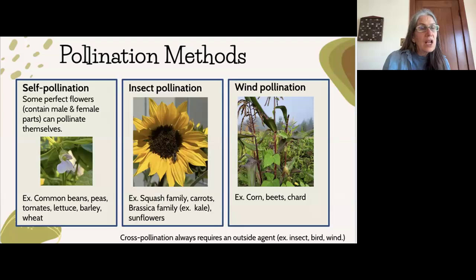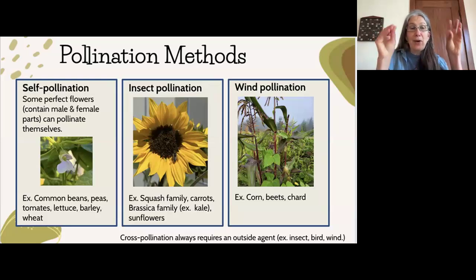So in terms of pollination methods, when we're starting to learn about different plants and how they get pollinated, that's going to really help you understand if it's easy to save or difficult to save. So if something is self-pollinating, these plants tend to be a lot easier to save because the pollen's coming from itself. So it's like mom and dad are the same type of thing. Offspring are going to be the same type of thing.